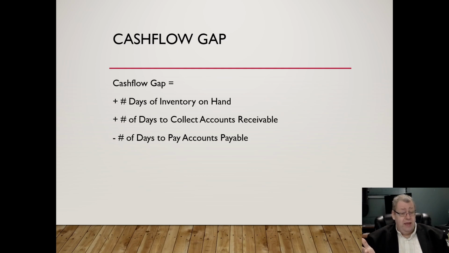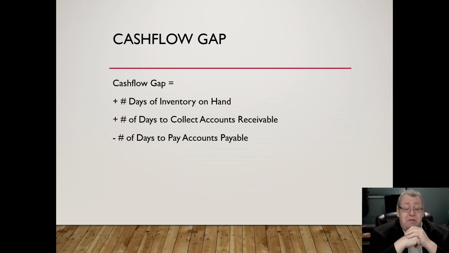Now, for the accounts payable, say you have to pay that bill within 30 days. Well, out of that 110 days, your money is not tied up for the entire 110 days. It's only tied up after you pay the bill on the 30th day. So your money is only tied up for 80 days. That's your cash flow gap. It's 80 days. But that means you have to have the working capital on hand, which usually means cash, in order to finance that 80 days when you've had to pay for that inventory, but you haven't got paid for it yet.